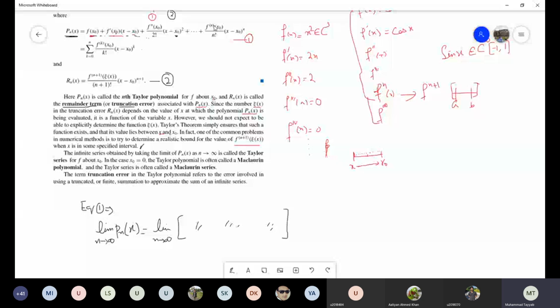Just now I gave an example of the trigonometric function sine of x. That was an infinitely differentiable function, right? On the other side, whenever I took the function f of x equal to x squared, it was only twice or thrice differentiable. So in that case, when f of x was x squared, it was finitely differentiable, while on the other side, the trigonometric function, the exponential function, or the logarithmic function are infinitely differentiable. So I'm trying to have the very general case.